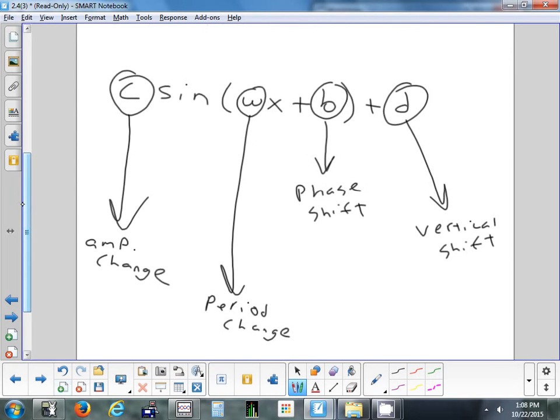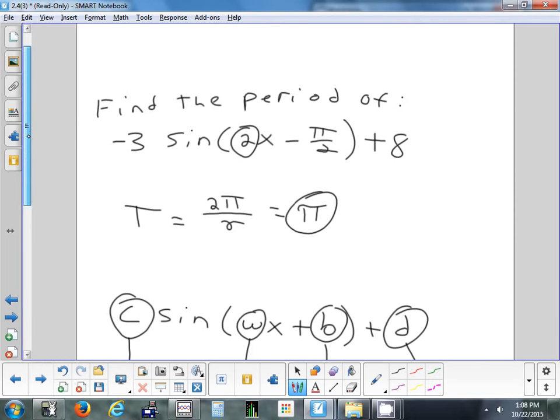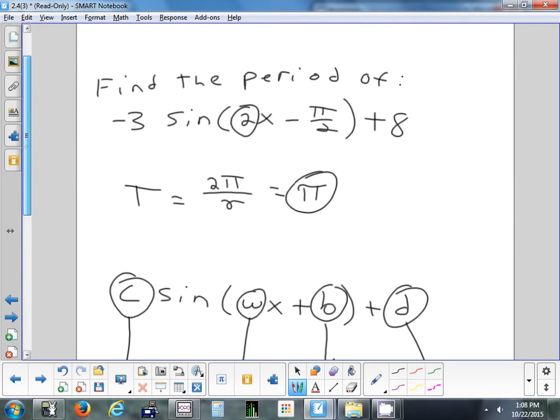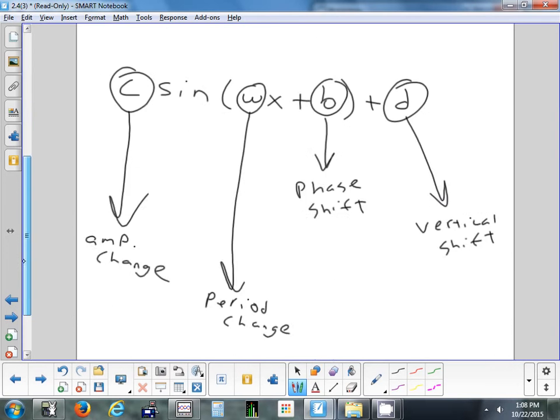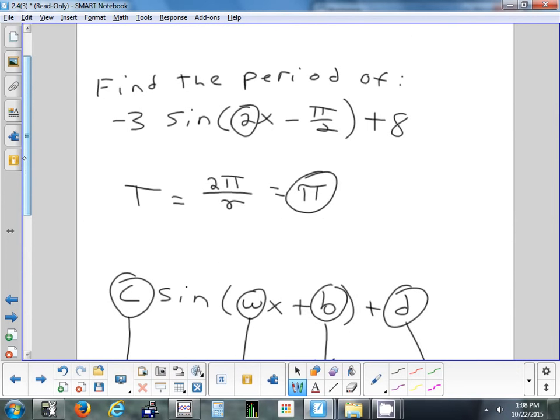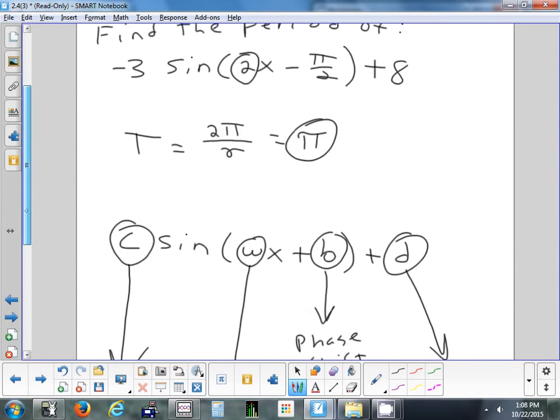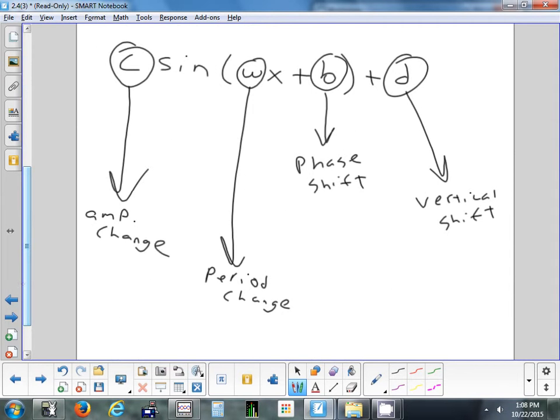Right, so in terms of graphing, you would never have a problem that has all of these in it to graph. I could give you one like up above and just say find the period, but I wouldn't have you graph this. It's not hard to graph it, you just have to do it one step at a time. And you have to do it in a certain order. This would be like doing 4 problems on your homework. That would be the amount of work it would be. It's 4 things. Right? But on your test, you're only going to have to graph one thing at a time. Okay. Questions on that?